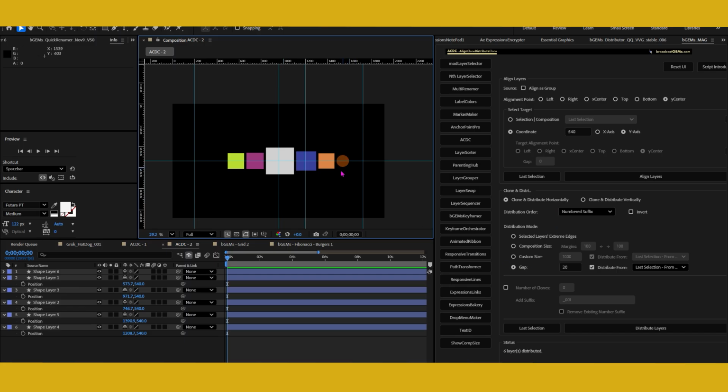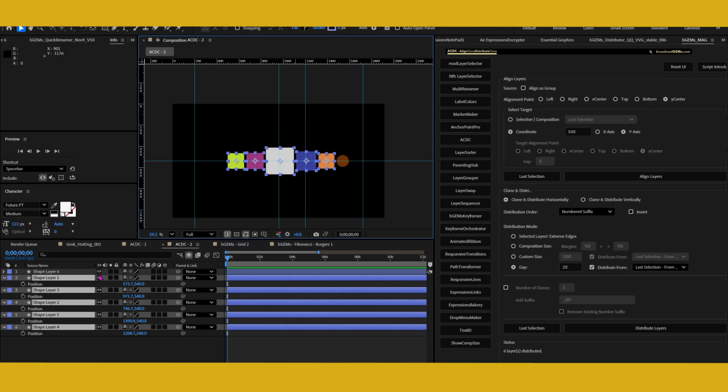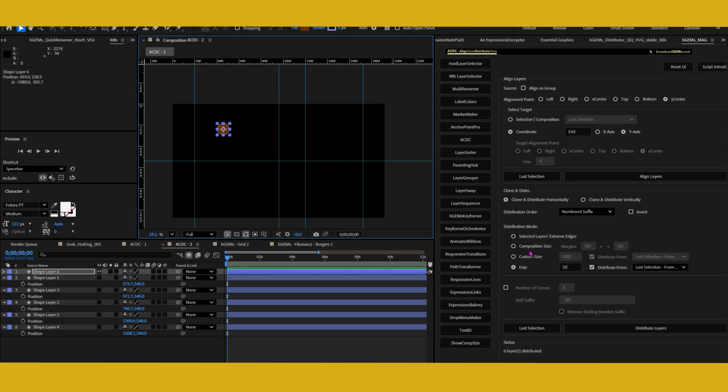Next, we're going to look at clone. So I'm going to select the other ones. Put it here. Clones work with the distribution order that you set here.